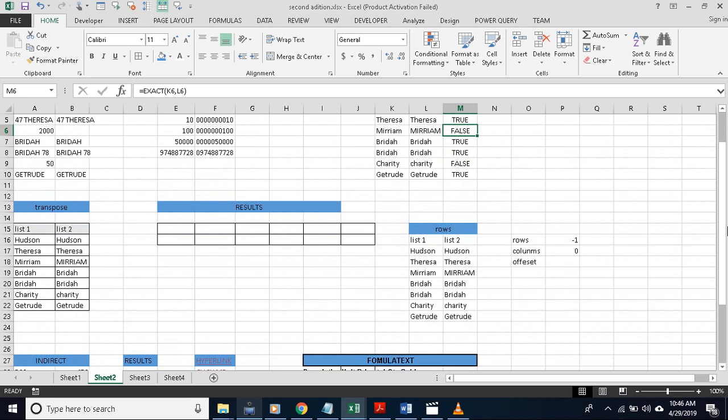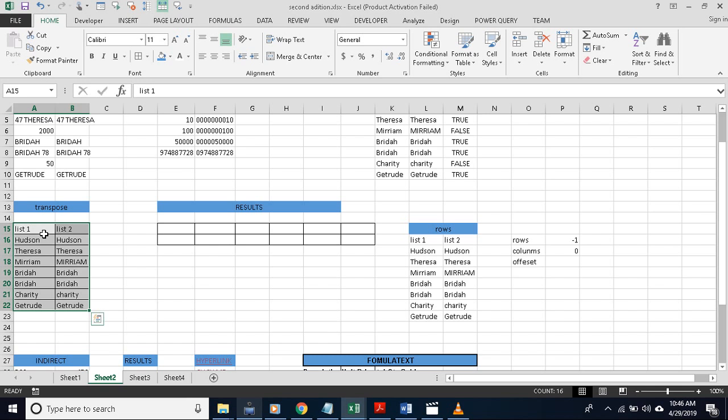Now there are moments that you are getting data from one table to another table, but now this data you want to place in a horizontal form. It's in a vertical form, but you want to shift it into a horizontal form. This is where you will use transpose. So for instance, I've got this data here. I want to transpose it such that this data is twisted and becomes horizontal.